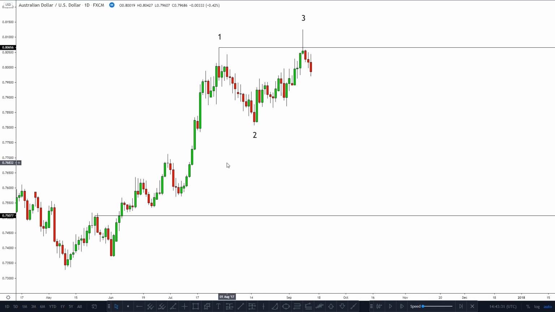Getting back to the bar in question, notice that its shape is composed by a small body and a very large upper tail. It's important to notice also that the bar closes below the level of high number 1. At one point in time, buyers were up there near the high of that bar, but somewhere along the internal history of the bar, sellers were able to smack the buyers down and make the bar close not only in its lower range, but also below the level of high number 1.